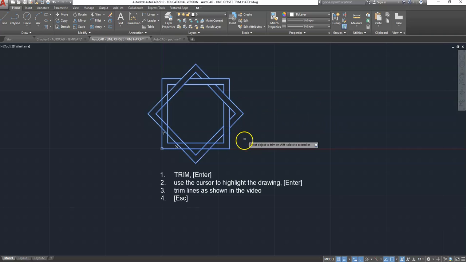Okay, you see how that looks? Okay, so on this one it's going to go like that. Okay, so if you need to watch this part of the video again, go back and do that. I'm going to press the escape key to deactivate the trim command, and you can see the effect that we tried to achieve here with the interlocking squares.